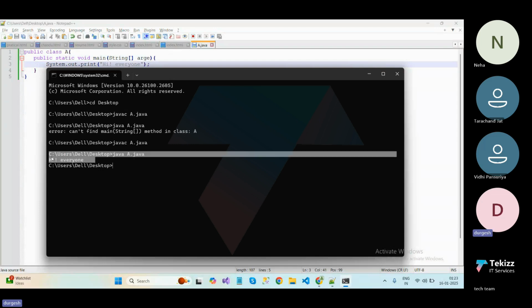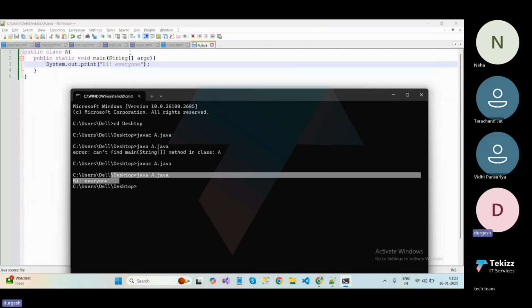This is our output, Hey everyone. In System.out.print we put a message, Hey everyone, and here in the CMD we see this message displayed.